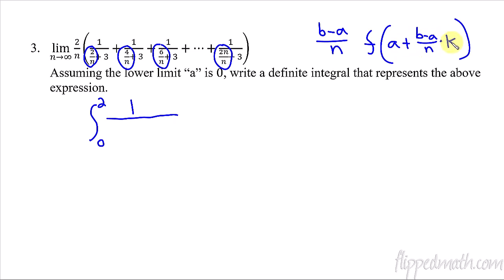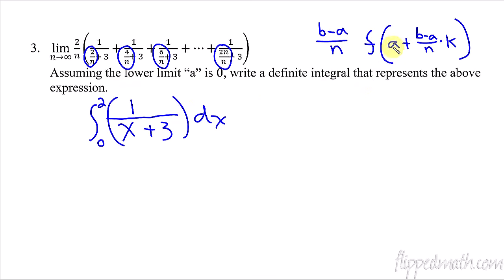So the first one is going to be 2 over n. The second one will be 4 over n. The third one is 6 over n. So this right here is just my x plus 3. I could put that in parentheses and then say with respect to x. So this does take a lot of practice, and I will tell you on the AP exam, the nice thing is that they will always have this be multiple choice, so you'll be able to pick out of your multiple choice answers which one fits to this one.